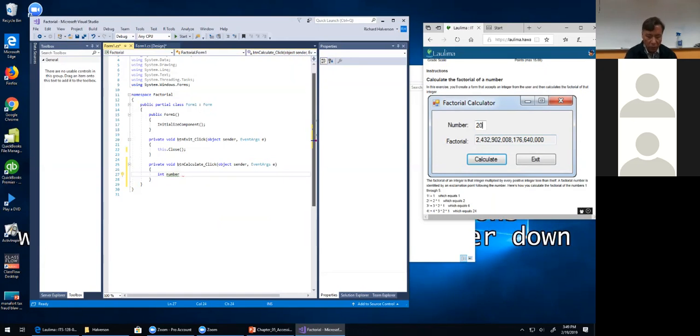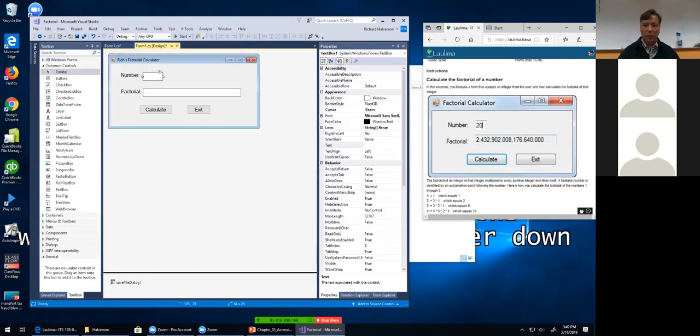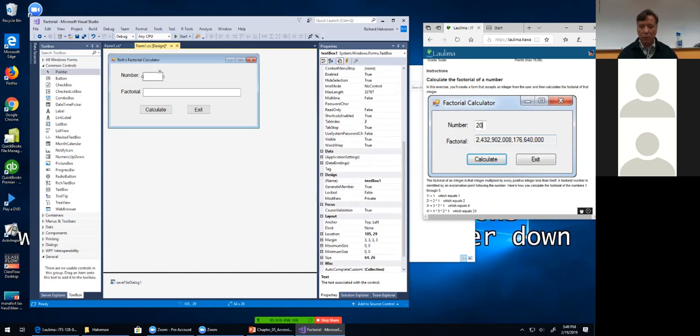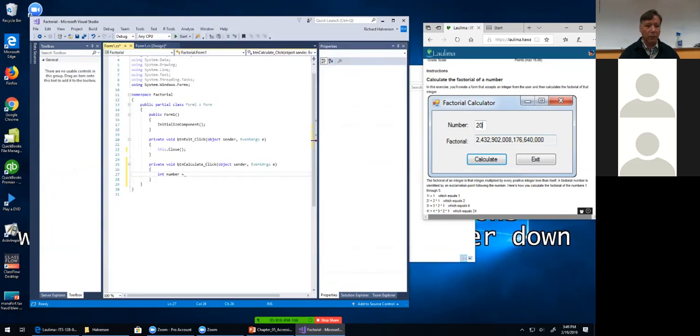Oh, I didn't name those. I got to name these. This one is not named text box 1, it's going to be named txt number. And this one here is going to be named txt factorial.